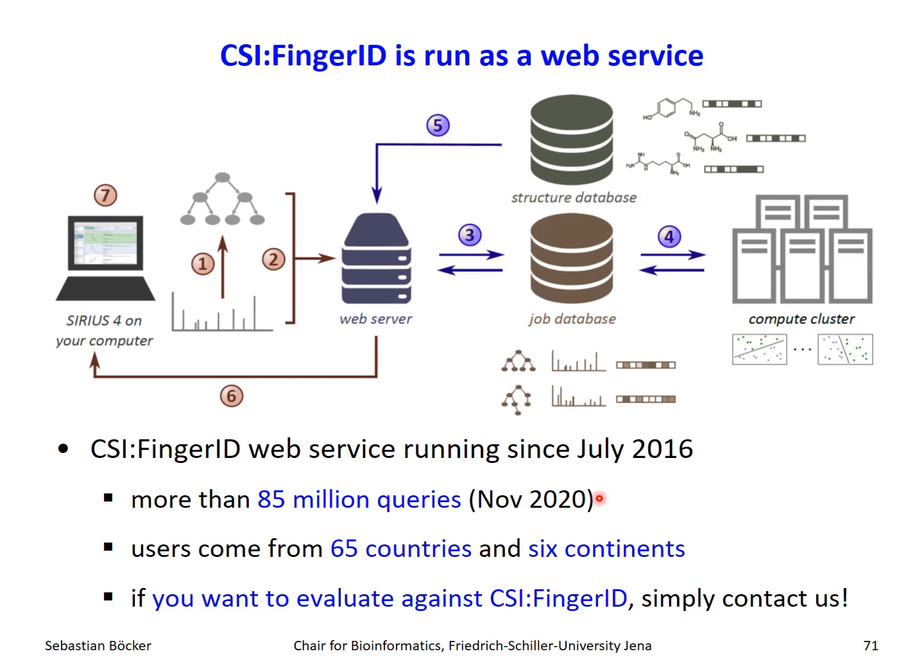This whole setup makes it really hard to evaluate against CSI FingerID in a fair setting, because as I said, you have to do it structure disjoint. So what you can either do is take results from a previously published data set and simply compare against them. Or if you really, really have to do it with a new data set, simply contact us. We can set up something so that you get a structure disjoint evaluation. And you won't believe it, we are not going to lie. We are going to be super fair and do it exactly in the way that you get a fair evaluation. Okay?